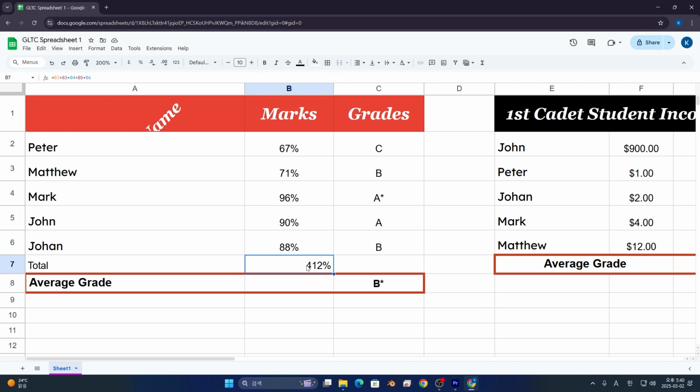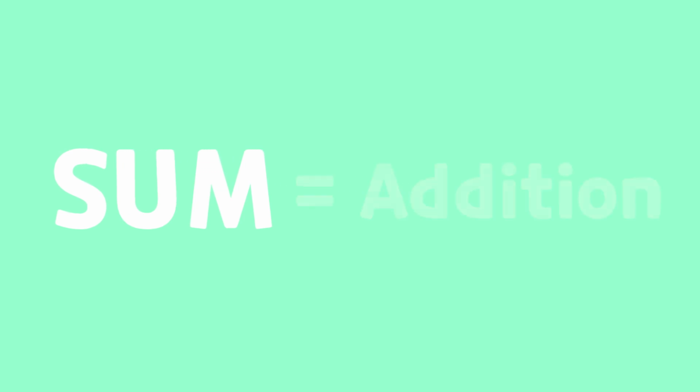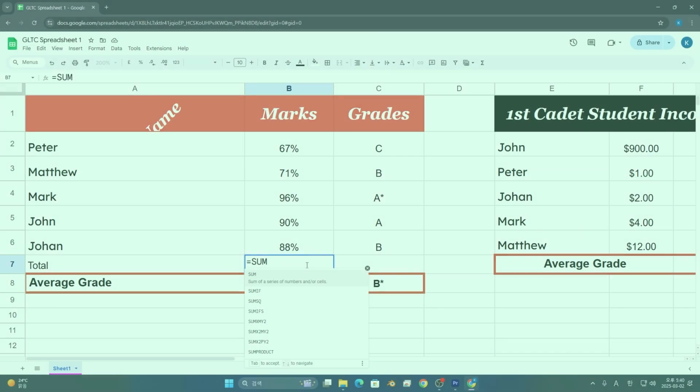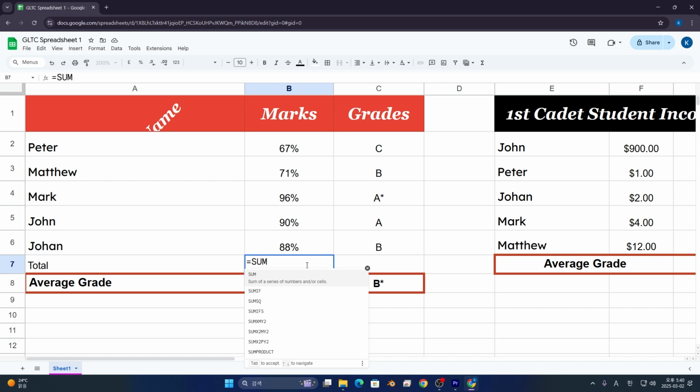We can use functions. Functions are really useful. These are predefined formulas that perform specific calculations. To use functions, same as formulas, press equal. And for addition of these things, we'll use sum. Sum is an addition. And don't forget to write brackets after this.